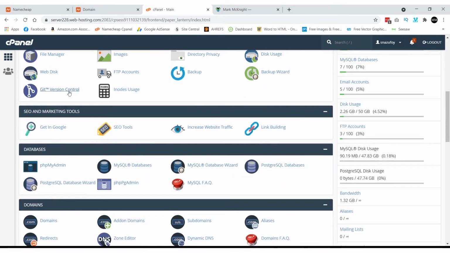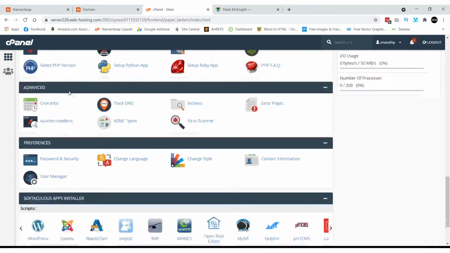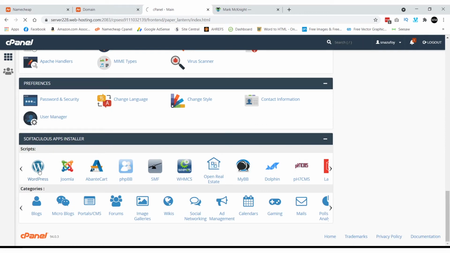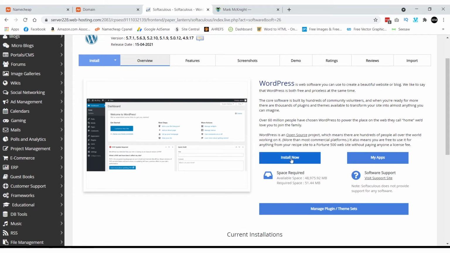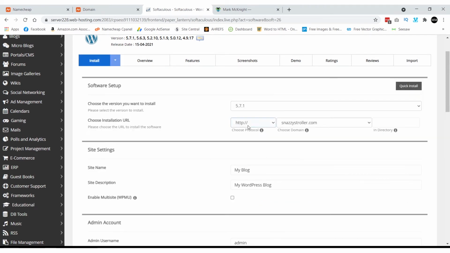And now we're going to go down to WordPress. We're going to set WordPress up on this domain. We're just going to use the standard WordPress installer. So you just go to install now and choose. We don't need to change this at the moment. That there is the PHP level that Namecheap's hosting's using. We can come back to that later. We're just going to choose installation URL. We'll find our name in here that we've just added on. So just leave this as it is for the time being. We're going to be changing this to an S later on, but that's after we install everything.